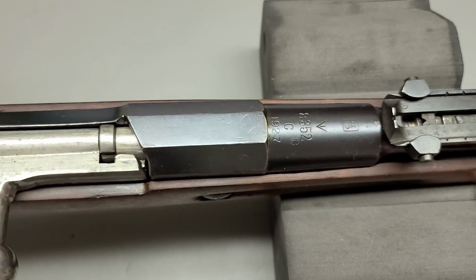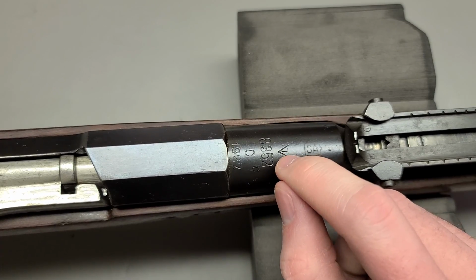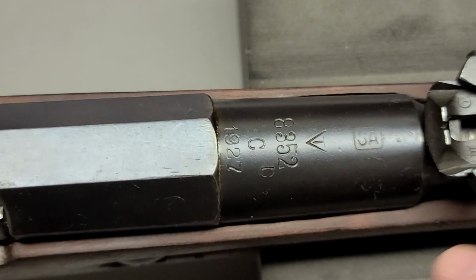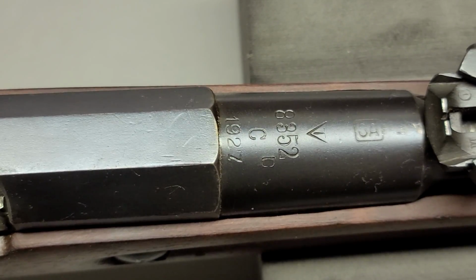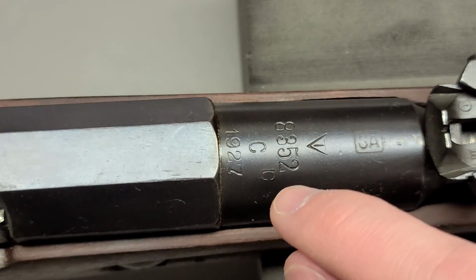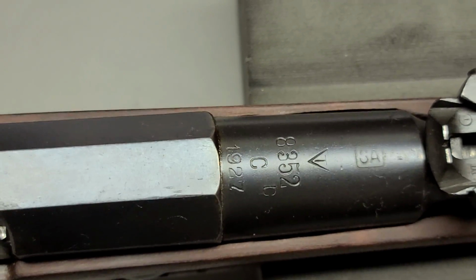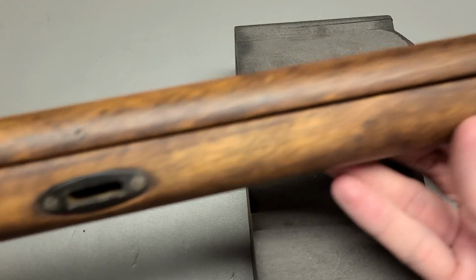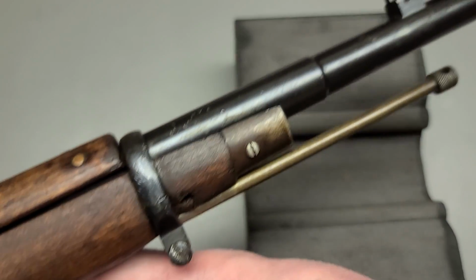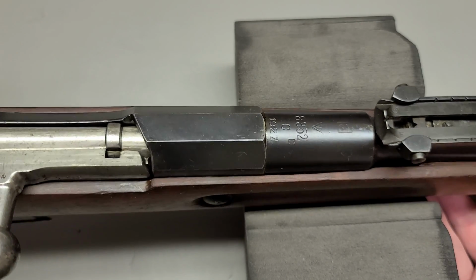So here's sort of an oddball gun. This is a Finnish Mosin. This is actually an M91 produced by Tikkakoski. You can see our T in a triangle there in 1927. We can see our SA stamp here as well as our D, which means the throat has been adjusted for that D166 projectile that Finland is so famous for. This one's also kind of weird because it has a stepped barrel. But what we're interested in here today is to figure out, are Finnish Mosins original or refurbished?